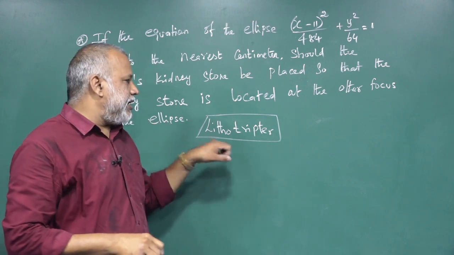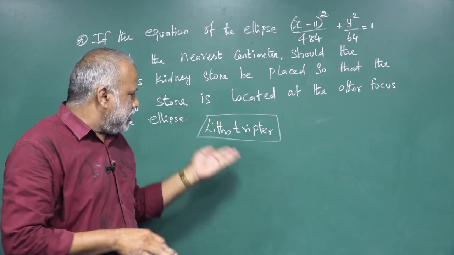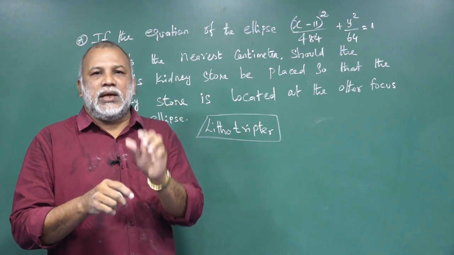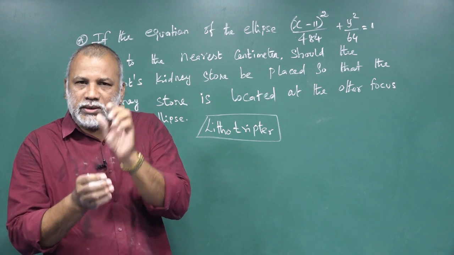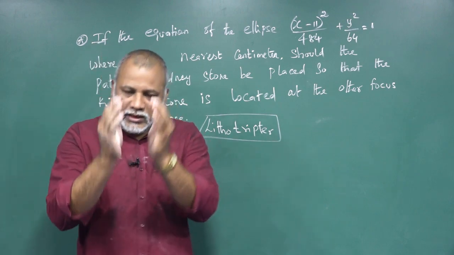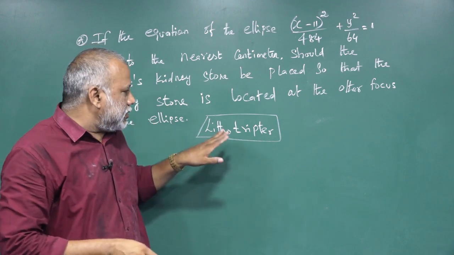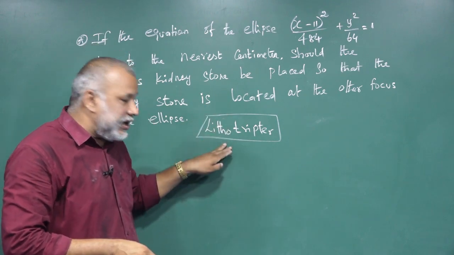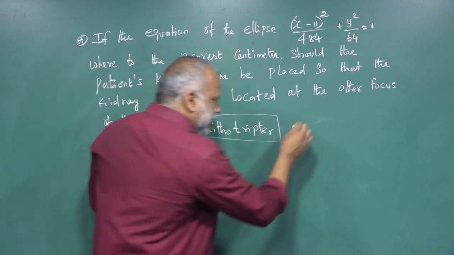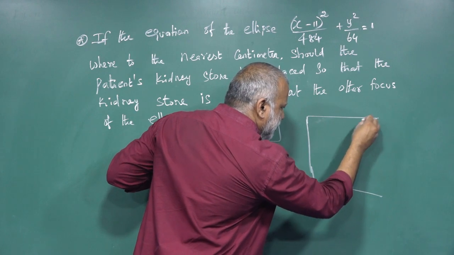What is the concept they are using here? High frequency sound waves are produced by this equipment. With the help of these sound waves, the bigger part of the stones may be reduced into smaller parts. After that, the smaller parts will pass out through urine. So without an operation, you are using this machinery. This machinery has an elliptical structure. See, I can draw an elliptical structure diagram. Consider this is your machinery.